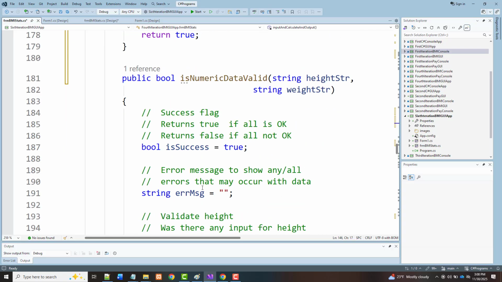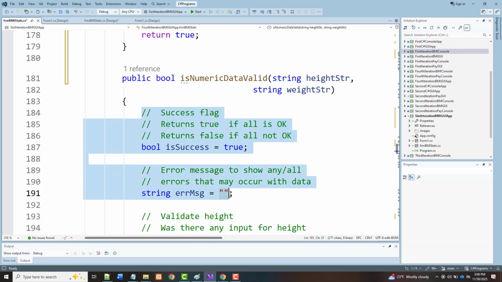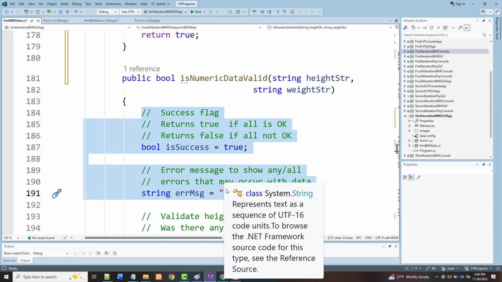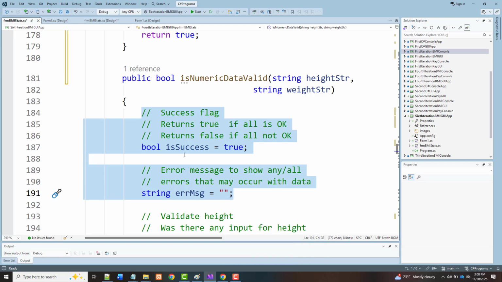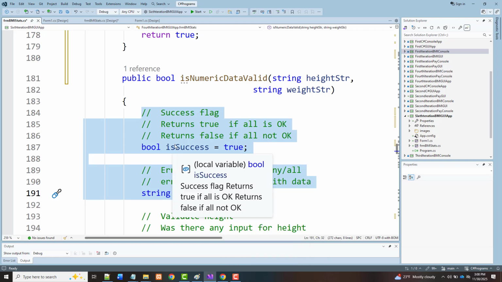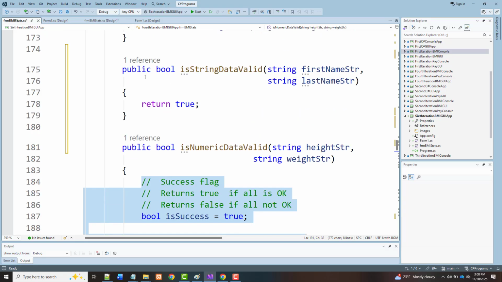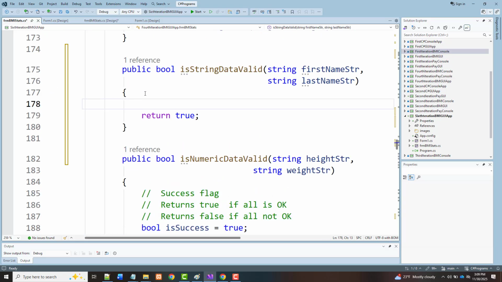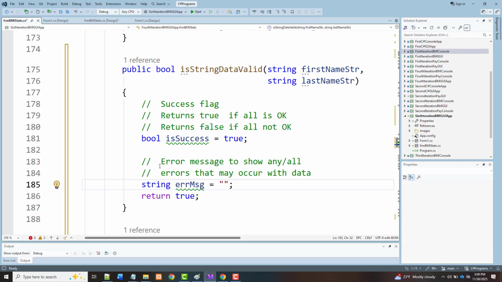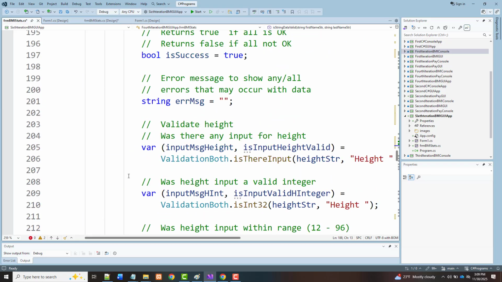So let's just steal a bunch of this. We'll have this is success, and we'll have this error message. I'm going to leave the return true in there so we don't get errors.